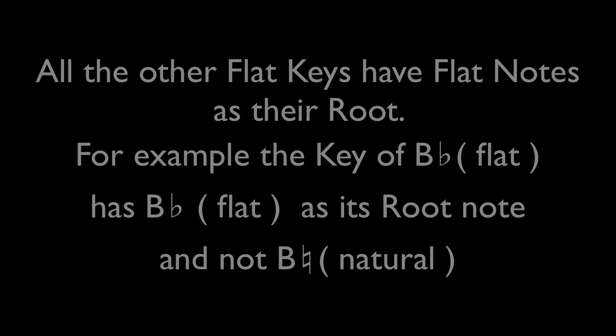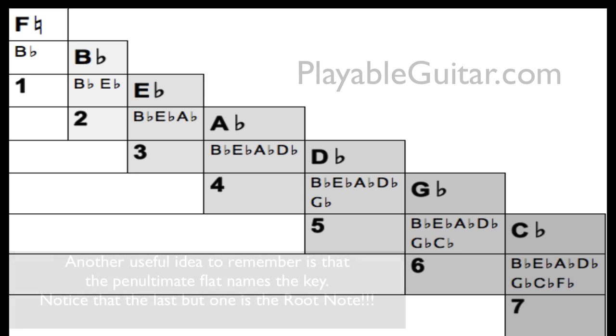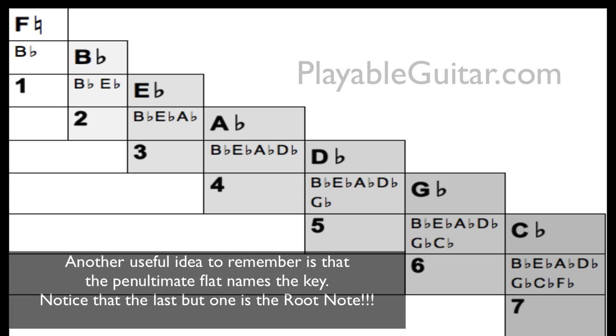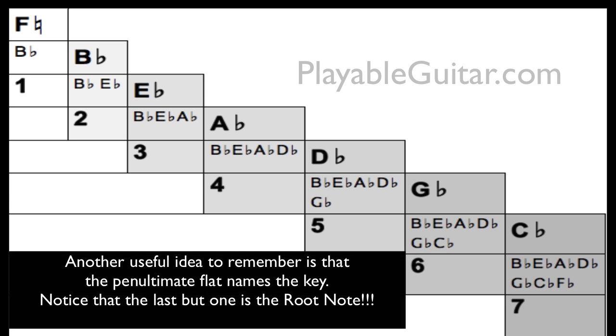The other important and last important thing here is that it's a good trick to realize that in this order of flats that we're talking about, the second to last flat, the penultimate one, is always the key. So if you look at number 4 there, the A flat in that little matrix, you'll see that the four flats in A flat are B flat, E flat, A flat, and D flat. So if you see something with four flats in it, and it's that word BEAD, the second to last flat is A flat. That tells you, okay, this is the key of A flat. So that's an important little note.